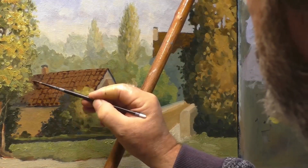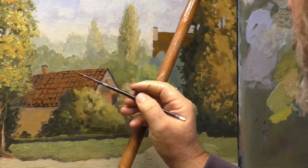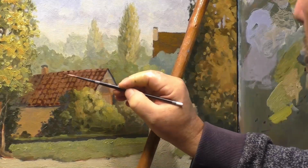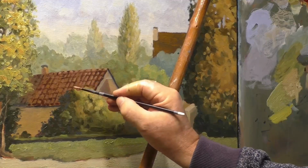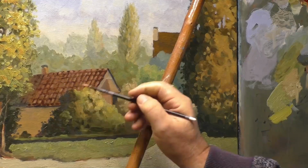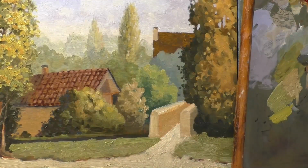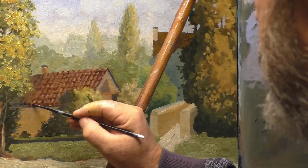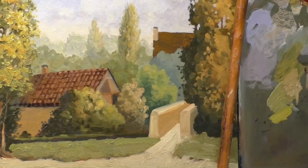So keep it very subdued at the back there. That's actually a second roof going further back. Putting some highlights to one side to give it a bit more form. Shadow under the roof.